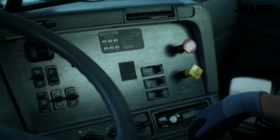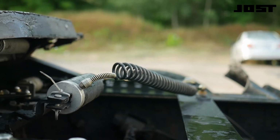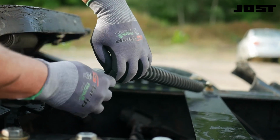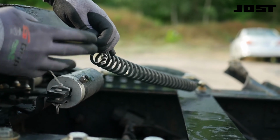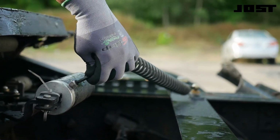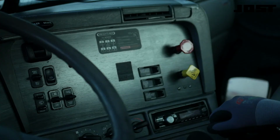Check air delivery to the cylinder. Flip the dash switch to the locked position before disconnecting the airline. Disconnect the airline. Flip the dash switch to the slide position to energize the airline to blow water and debris from the line. If air is not getting to the cylinder, check the air supply system, valve, and solenoid for a chassis failure. If there is an adequate air supply to the cylinder, inspect the cylinder and linkage.